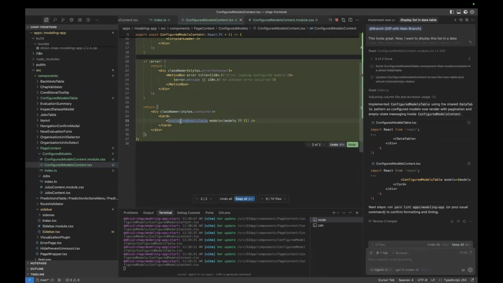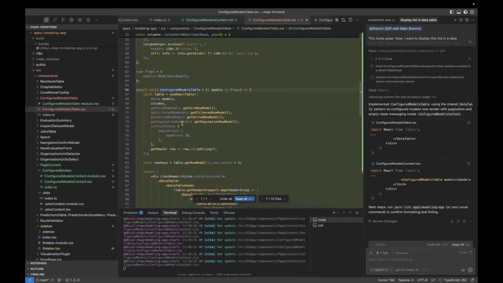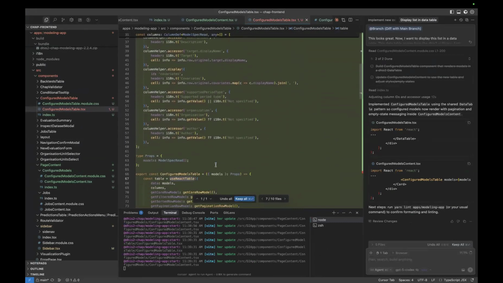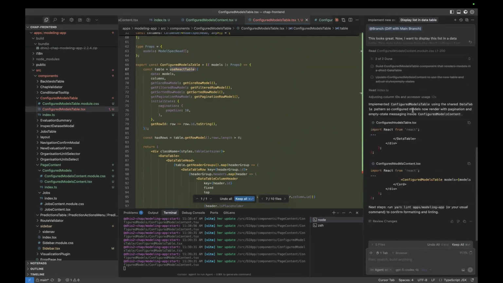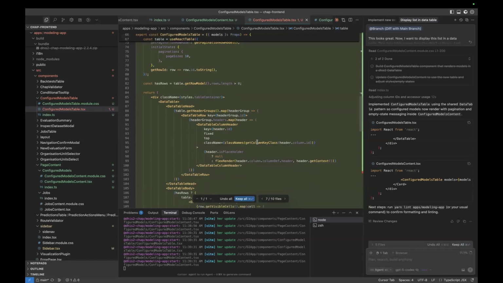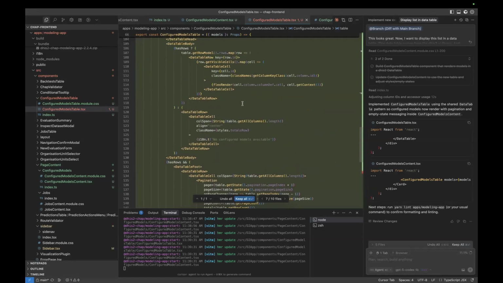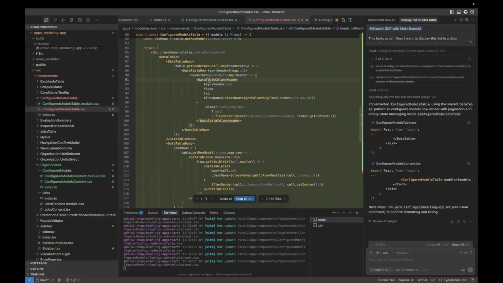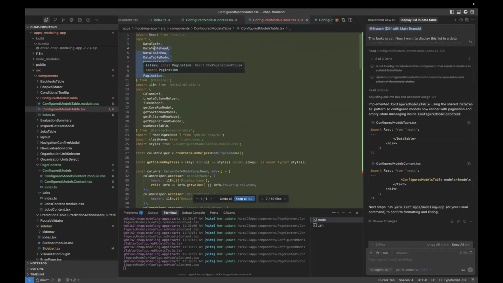We can go in and actually look at how this table is set up. And you can see right here, it's produced this useReactTable. And useReactTable is something that comes from the TanStack React Table. If you're a React developer, then you might recognize it. But nowhere in this text did I actually tell it to use this. It understood that from looking at other places in the code base, and understood that in this project we're using this TanStack table. And from there it builds out this TanStack table and displays it using the data table column headers and data table, all these things coming from the DHIS2 UI.